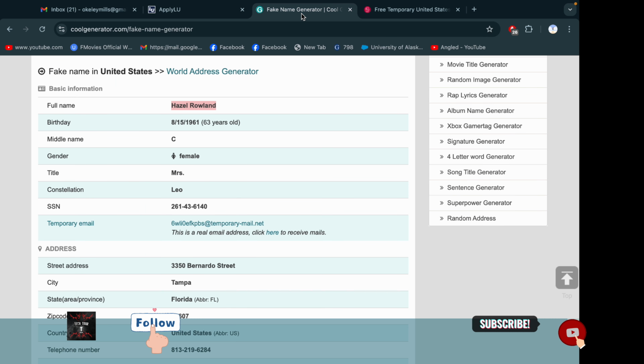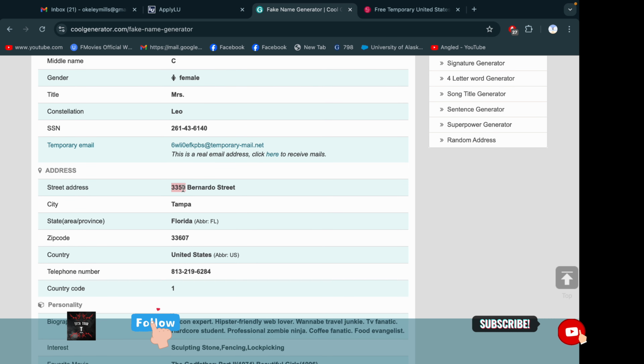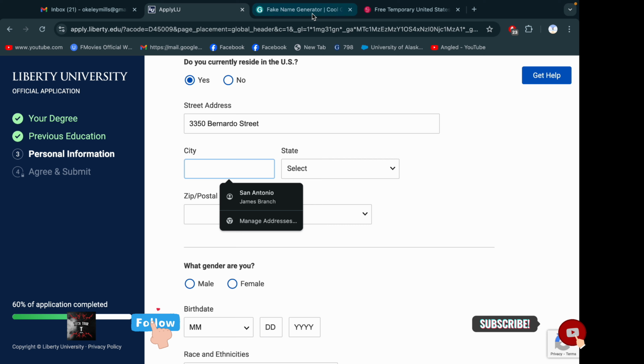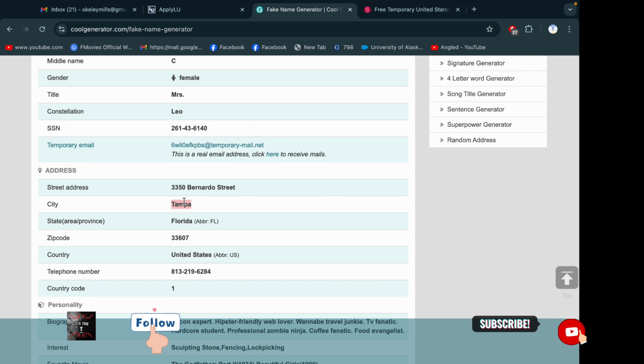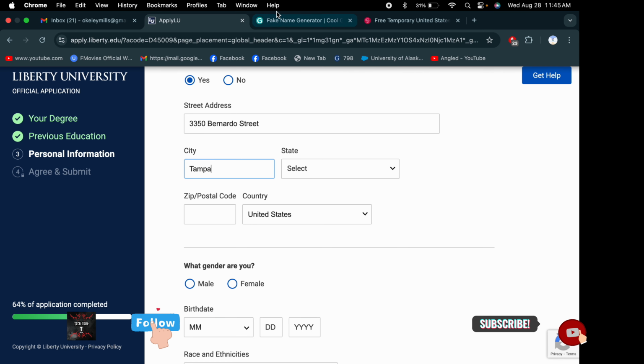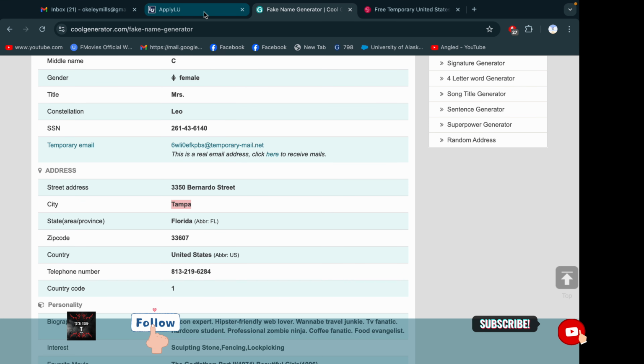Then the street, then the city, copy from there, paste here. The state is Florida.